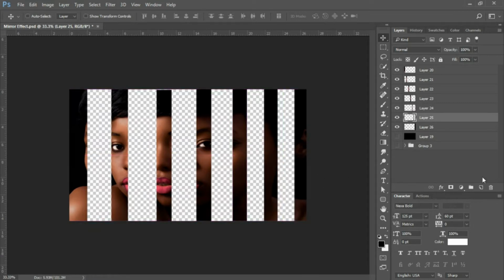Okay, the next thing I'll do is select all my layers. I'll select the bottom layer, and while holding the shift key, select the top layer, and we're going to press Control, Shift, Alt, and E to merge those layers onto its own new layer. So we still got all our layers here, and we just created a new layer up here. We're going to press Control J to duplicate that layer.